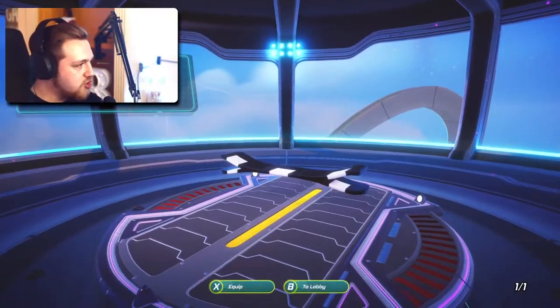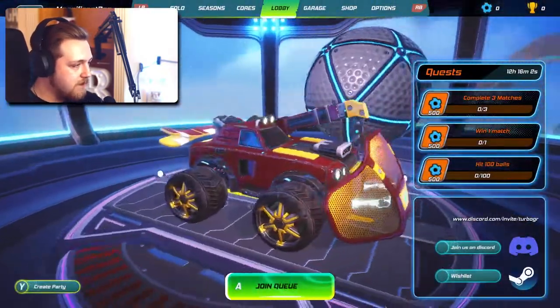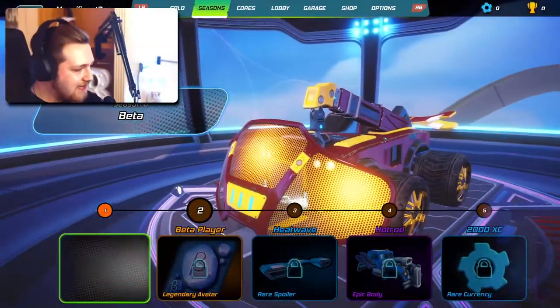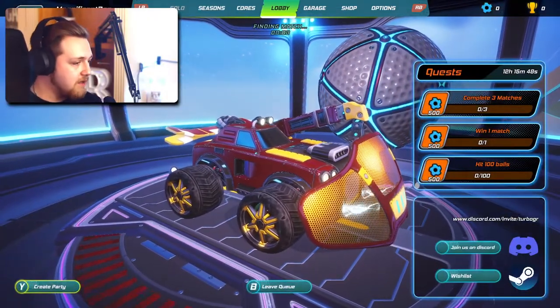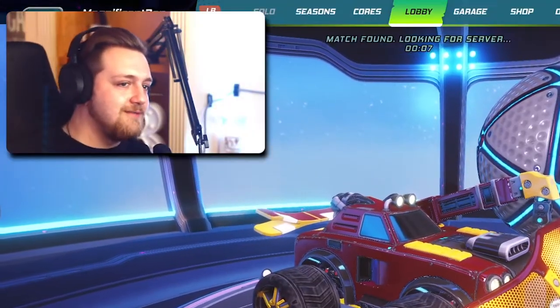What is it? Oh, new spoiler. Okay. Let's equip it. Back to lobby. Okay. Look at that. Tasty, man. Right. We're gonna lobby it. Let's hope there's a game available. I imagine there is. I believe this beta has just dropped today. Well, it has. I know because I've been checking my email vigorously waiting for it.